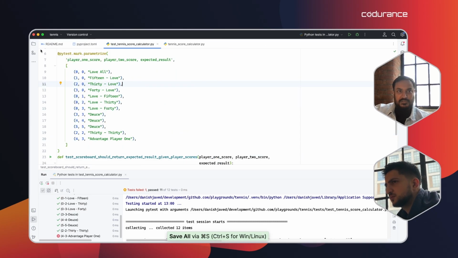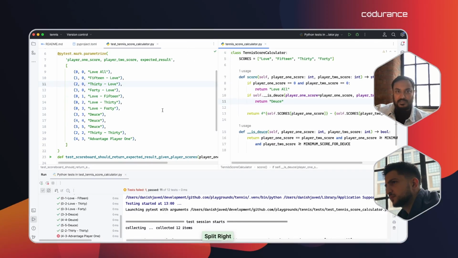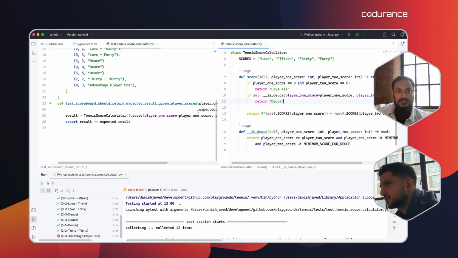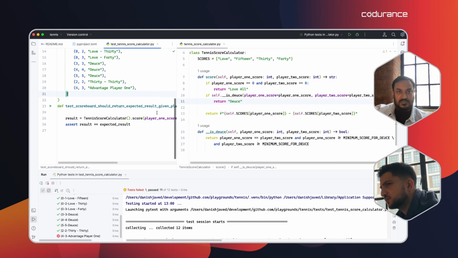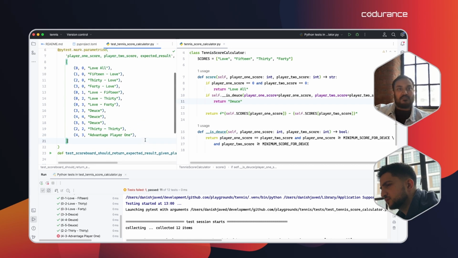I'm gonna change something here, and I'm gonna go split right. Okay. So I kind of like that, just a little bit of left, right. So I mean, this is hardly going to change. Our production code is going to change a lot more. So even though you can't see, nothing's changed. We will just keep adding newer conditions.